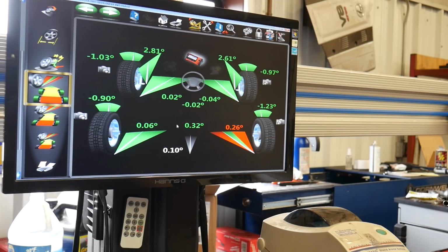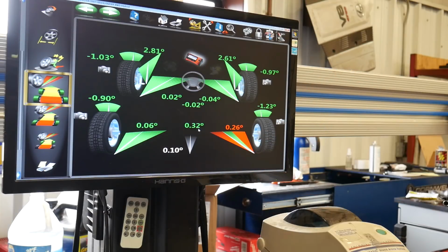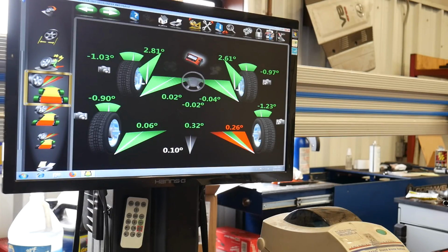I think our total toe was 0.25, so this could be a discrepancy of tire flex. Everything else looks pretty good. My thrust angle measured before was 0.05, I believe. Let's see if I can pull that up real quick.